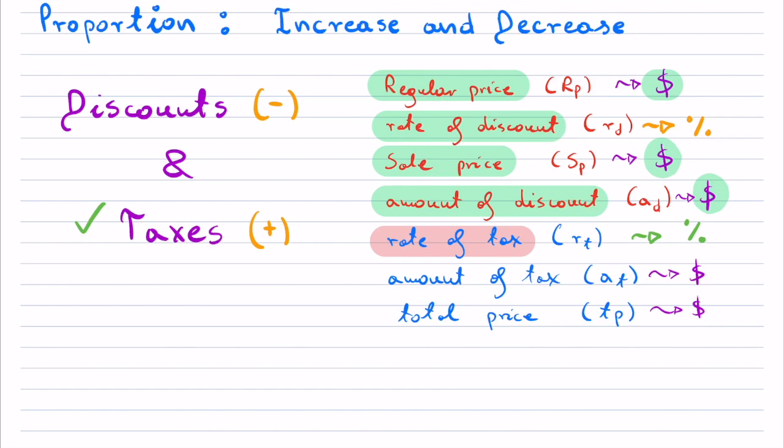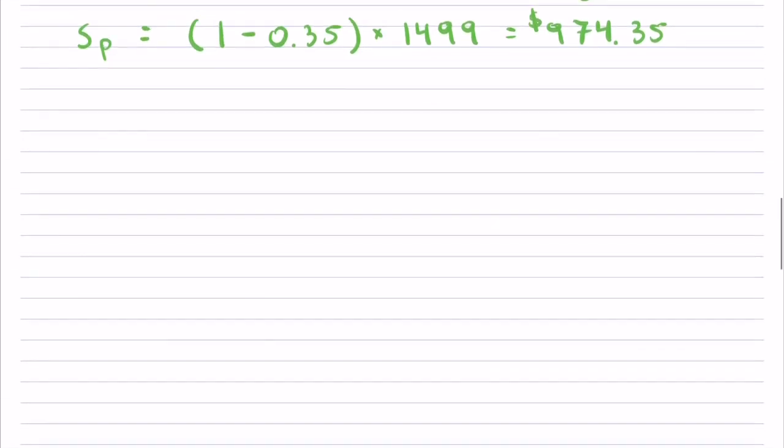Now, we can find out exactly how much that amount of tax is, and that amount of tax would be just your dollar value, and then we can, of course, add the taxes to our prices, and then we can get our total price, and that total price would be our dollar amount. So you can have either discounts or taxes, and this is simply a decrease or an increase type of problem. So let's take a look here.